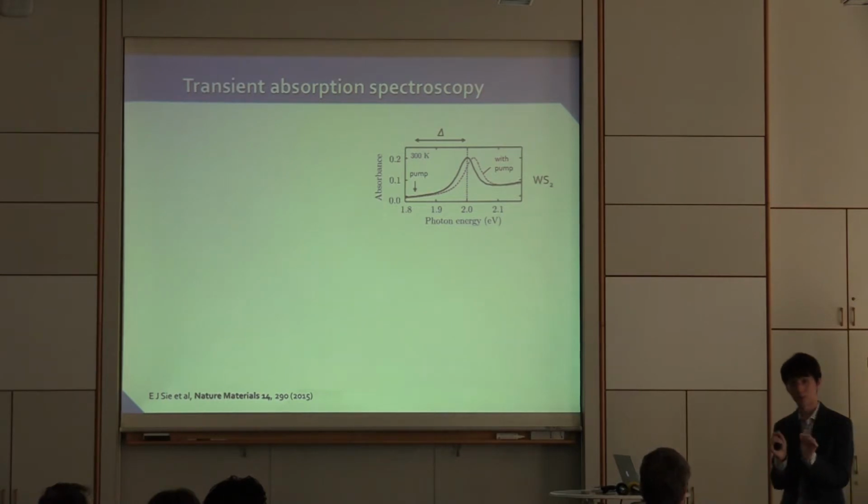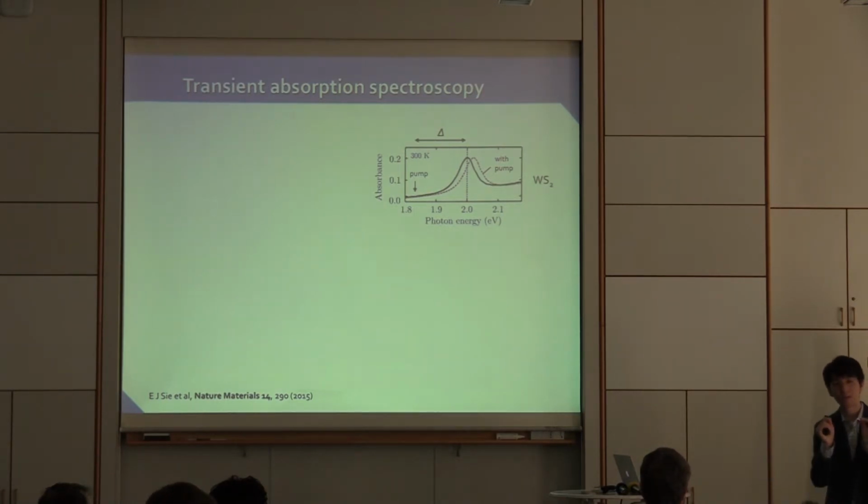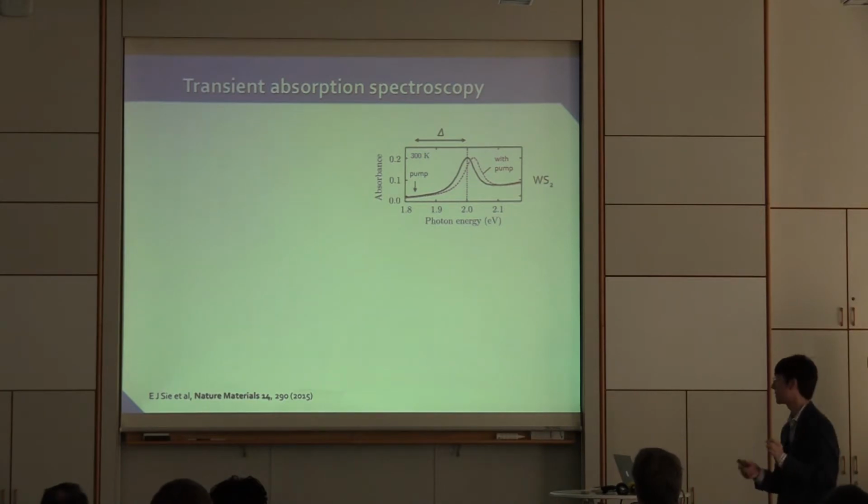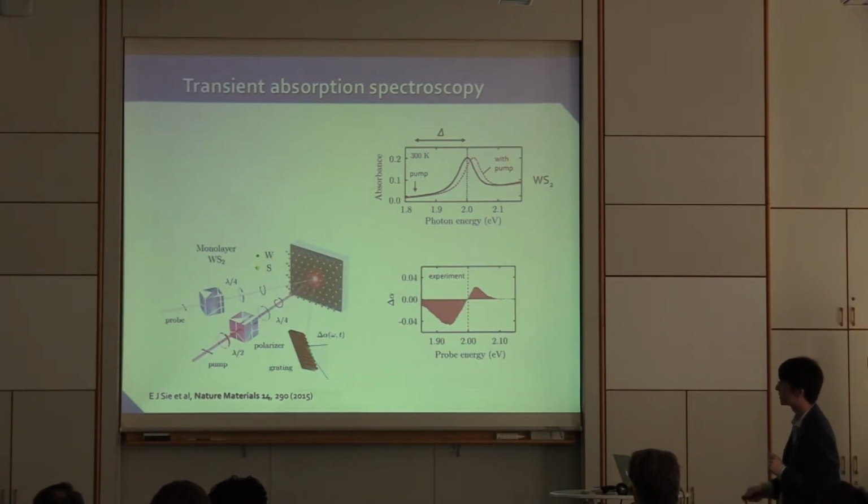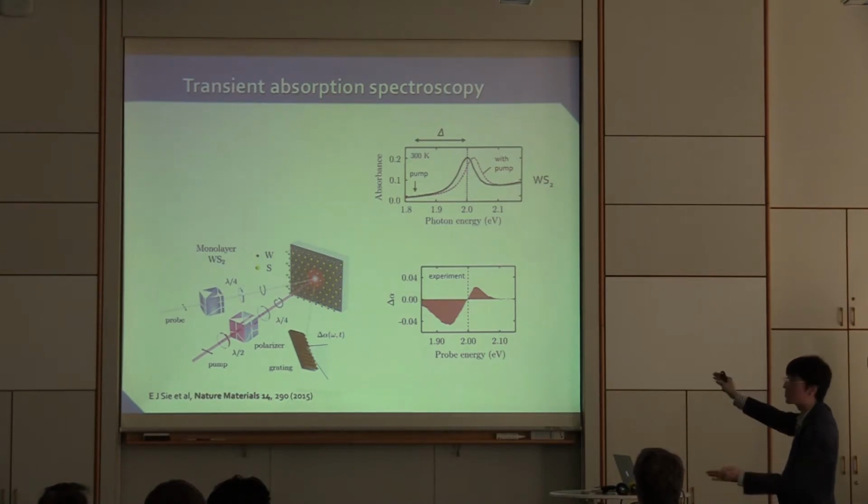The shift is usually small, but it can be measured accurately by using transient absorption spectroscopy, for example, in this experiment. So we have this material on the glass, and we pump with a strong laser, and we probe the reflectivity as we pump or as we block the pump, and we see the change of the absorption after and before pumping. So this is the experimental result, which shows that the change of the absorption after pumping is a differential curve, which is consistent with the fact that the absorption spectrum moves to higher energy.